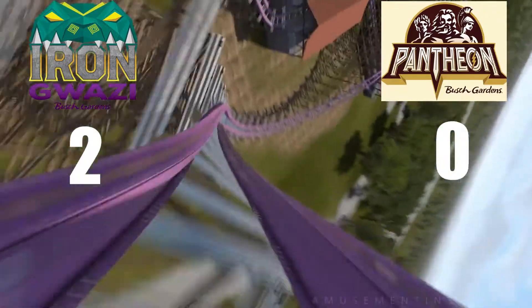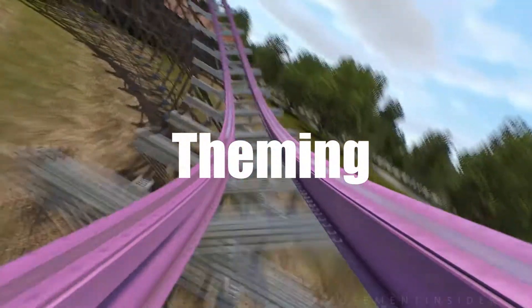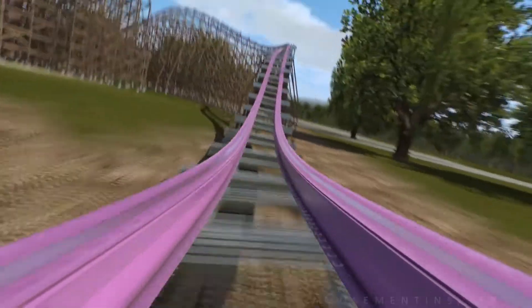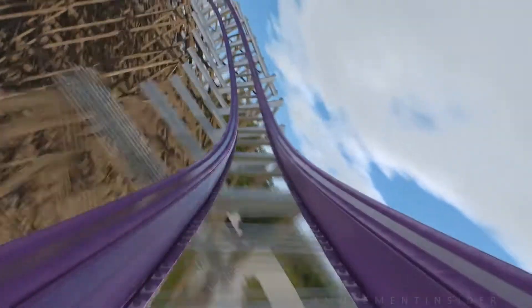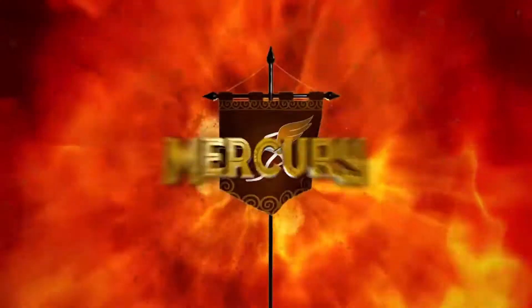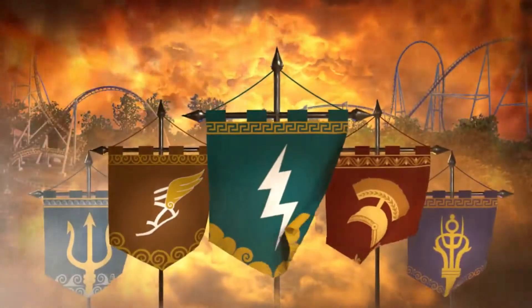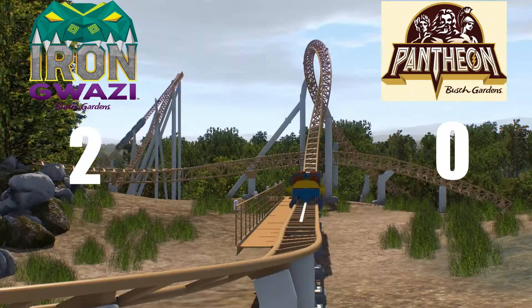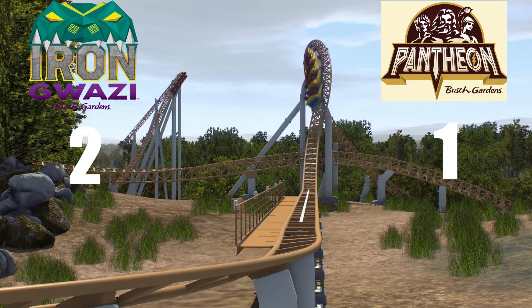The next category is theming. I'm going to be judging these rides on which one I think has the stronger, more appealing theme. In my opinion, the theming on both of these rides is pretty much the same — it's pretty weak. From what I can tell, it's pretty light theming, as to no theming during the ride. And that's not necessarily a bad thing. But if I had to choose, I'd say that Pantheon's Roman theme is definitely stronger than Iron Gwazi's crocodile theme. Even though the front car on Iron Gwazi looks better, I'm still picking Pantheon for this. So Pantheon has its first point. The score is now 2-1, with Iron Gwazi still winning.